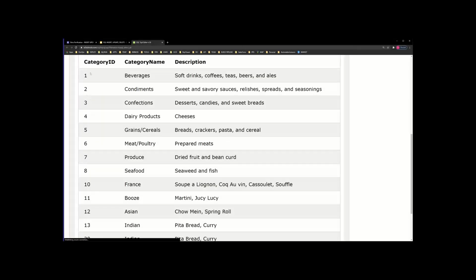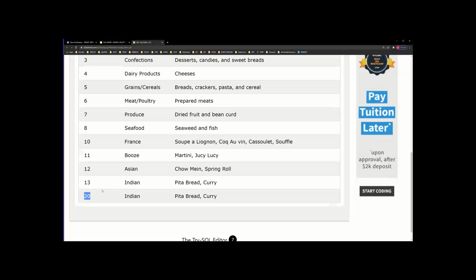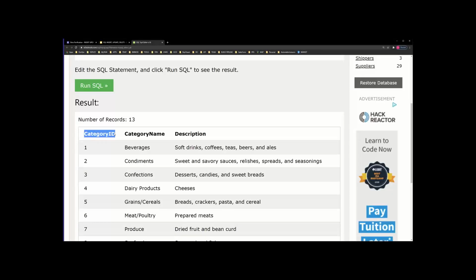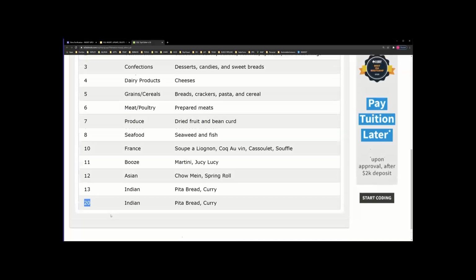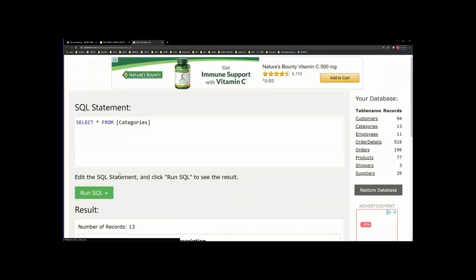So this category ID is not set at increment, but it doesn't let you duplicate. You can jump and add an extra row with a different row number. If it was set at auto increment, in that case, it's not gonna let you jump to number 20. So that's fine, but you get the idea.